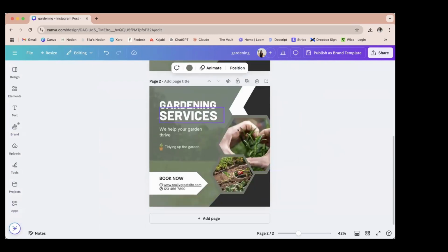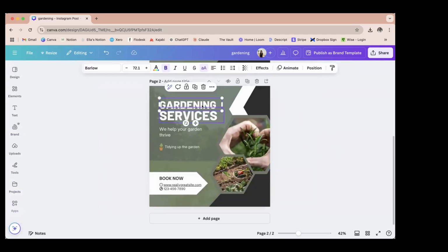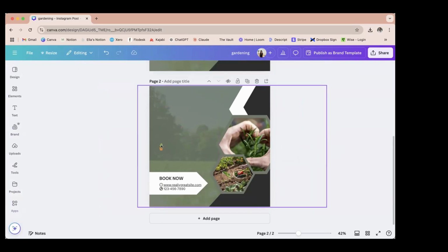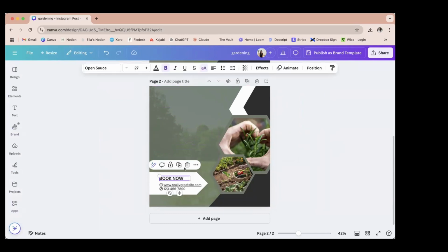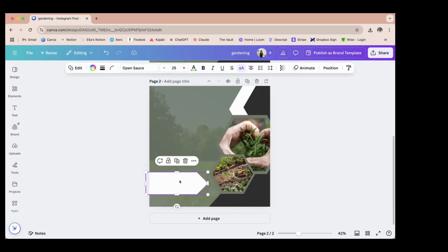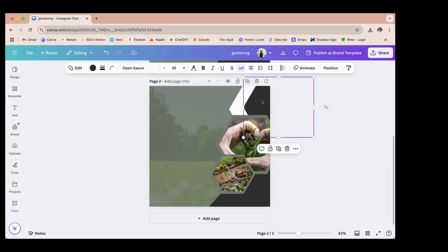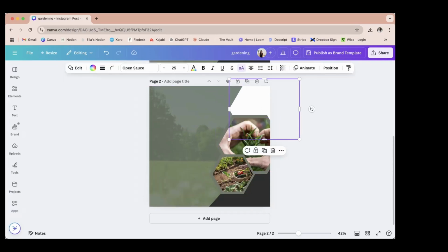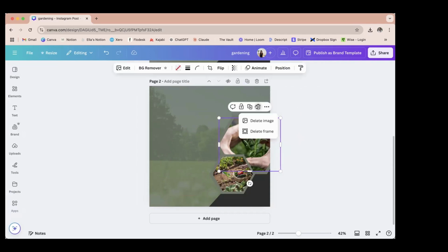But for the interest of this demo, let's just duplicate it. Then we're going to delete all of this, and we're going to create a new one, which will be like a carousel. They've got a lot of elements on this one, so we'll just start from scratch.